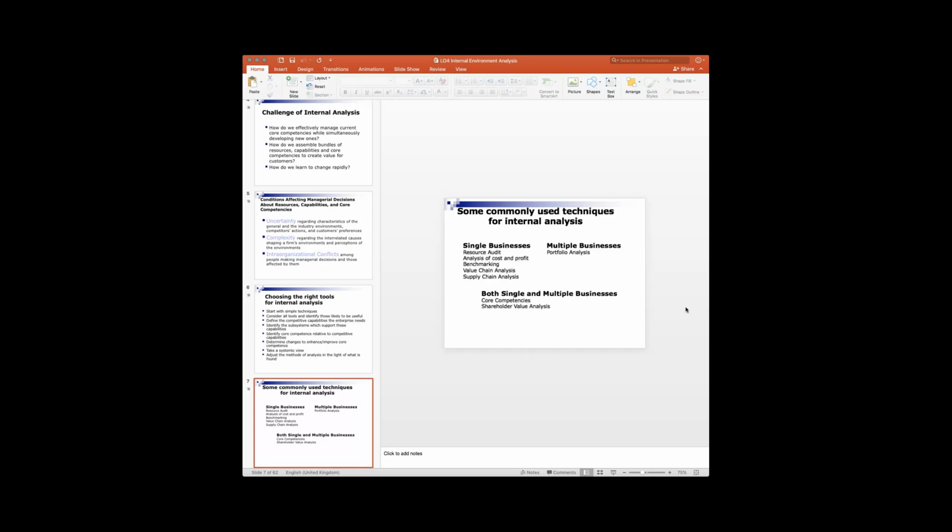But when you look at a business like Tesco, they have multiple businesses, because Tesco as an organization has retail stores, a bank, insurance, and mobile phones. So there are certain other frameworks to analyze their portfolio. And in some cases we look at both frameworks to identify core competencies of the business. What is the core of the business at Tesco? The core is that it's a grocery, high street retailer which predominantly started off as a grocery retailer, but over the years they've expanded and diversified and started to offer a lot of other products.